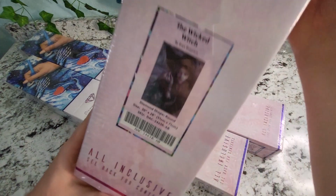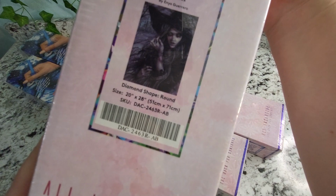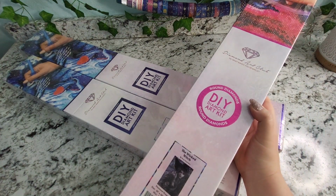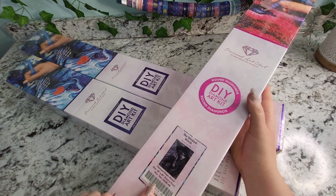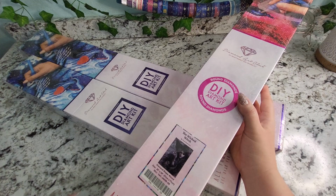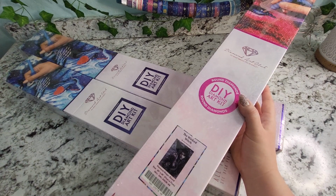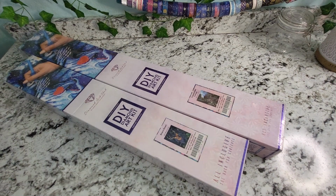It was one that I really wanted to get. It is round diamonds, 20 inches by 28 inches or 51 centimeters by 71 centimeters. So we will open that in just a second. I'm very excited about this. I might save this for Halloween next year. But I just wanted to make sure that I grabbed it while it was on sale, but also I think it was a limited edition or a new release. I wanted to grab it anyway to make sure that I got it.